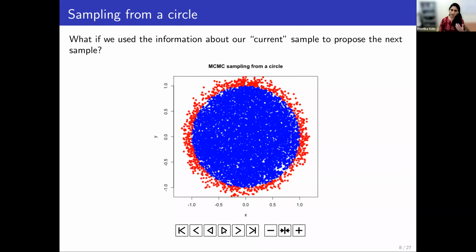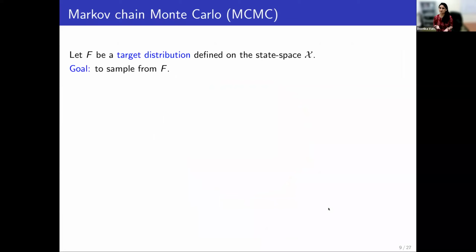So naturally, this leads us to the idea that we're dealing with some sort of a Markov chain over here. And that's why this idea of sampling, using a current state to get the next state, leads to Markov chain Monte Carlo sampling. We're doing Monte Carlo sampling, but we're doing it using a Markov chain.